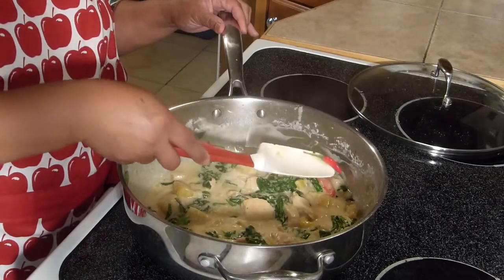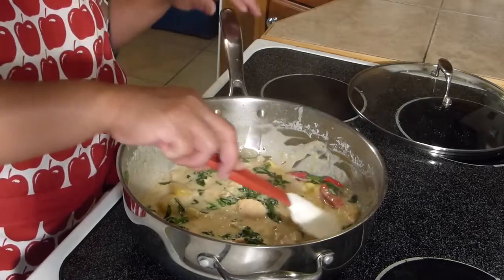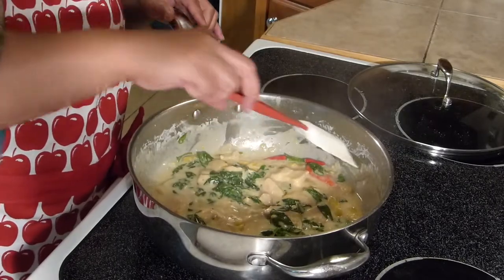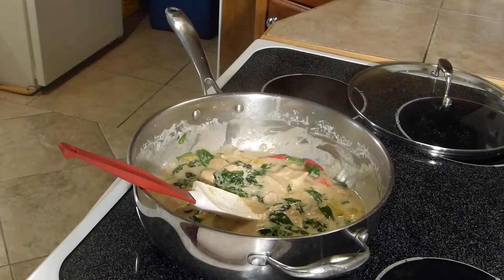But I'm keeping it whole, and before I serve, I make sure that I take that Thai chili out of there. And as you can see, the sauce is very thick and creamy. Now we are just going to give it a taste for salt and pepper. We're going to see if we need any more salt or any more pepper.